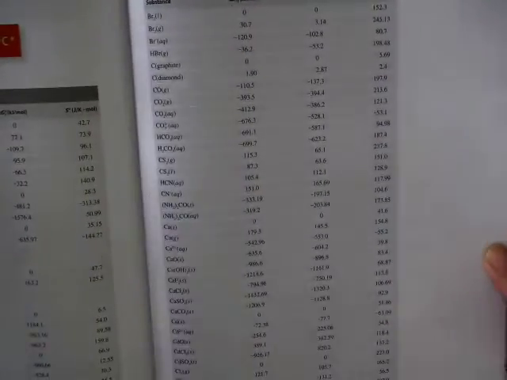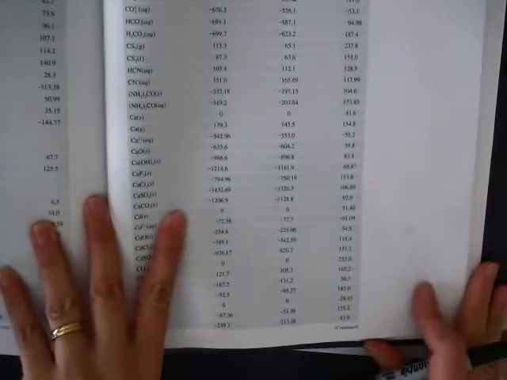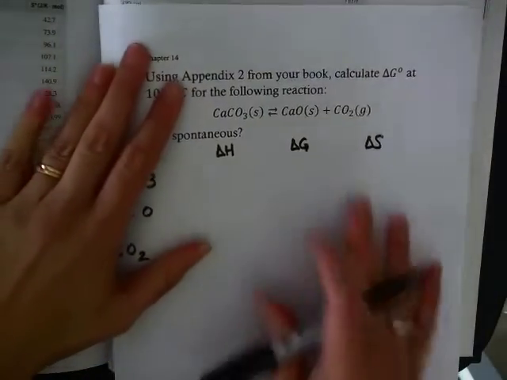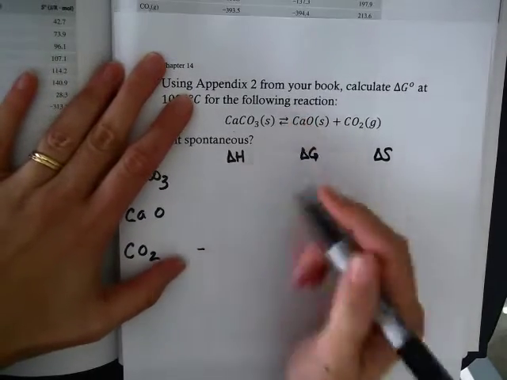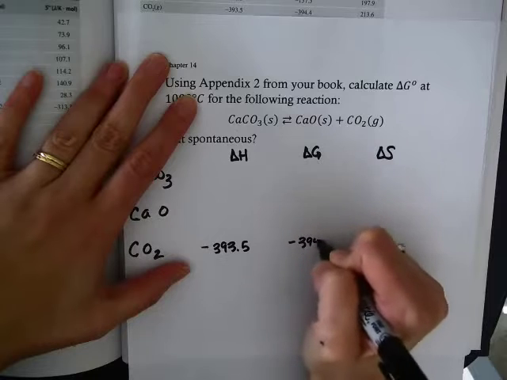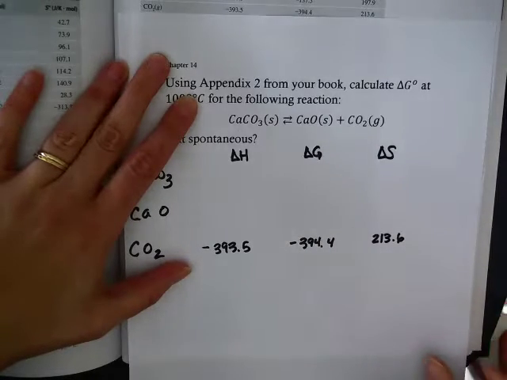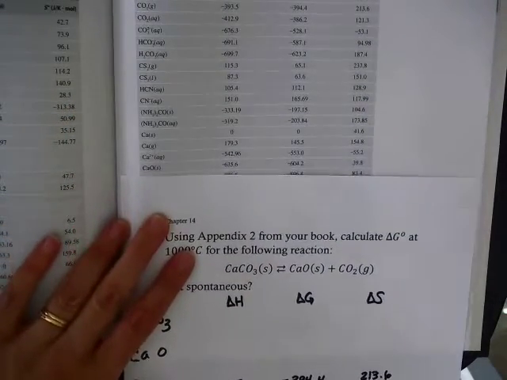But remember that if you're trying to figure out the delta G at any temperature that's not 298 Kelvin, you need to use delta H minus T delta S. So what I actually need is the delta H and the delta S here. But anyway, while I've got the book out, I might as well get all the numbers I might need. So I'm going to look up each thing, CO2 first, write them all down, and then I'll get the others.